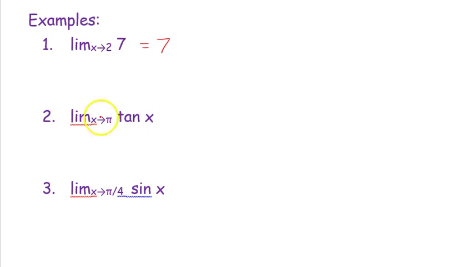Number 2, the limit as x approaches pi of tangent x. Not everything that you're going to see is one of those famous limits. Some are just trig. So again, you're going to go with the algebraic steps. You're going to plug in. So I'm going to plug in: what is the tangent of pi, and that's where knowing your unit circle comes in. And so pi is over here. The point is -1, 0. Tangent is sine over cosine, so 0 over -1. And that's 0. So the answer to that limit is 0.